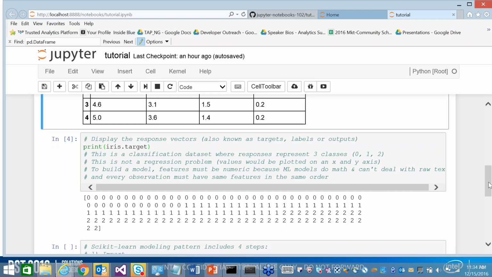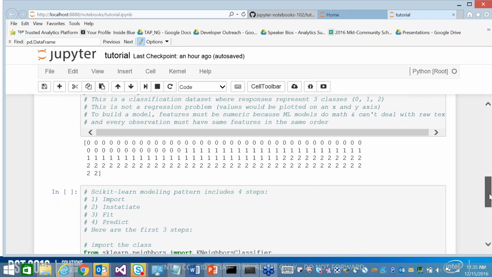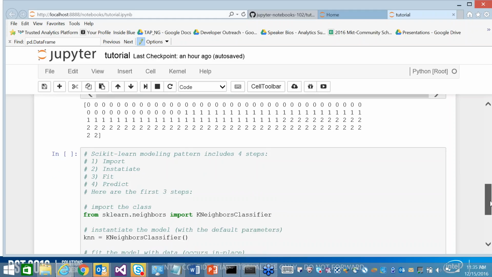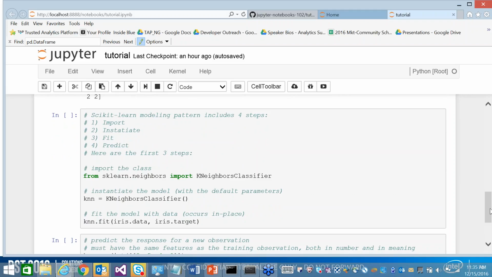So, okay, we can see that our rows all have classifications. They've already been classified, and now we are going to follow this modeling pattern where we've already imported our data, we've instantiated it, so it's loaded up, and now we're going to fit our data. Basically, fit is how you tell your library what data you have and how it gets to know each other.